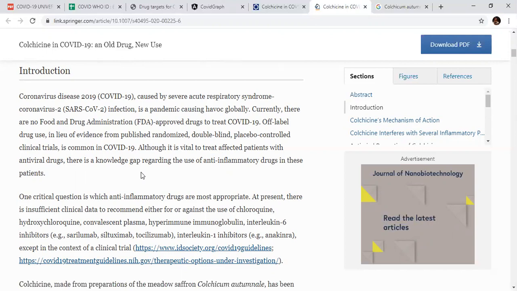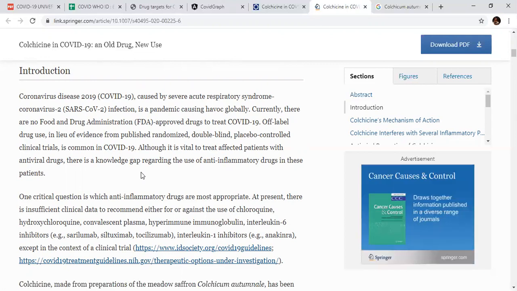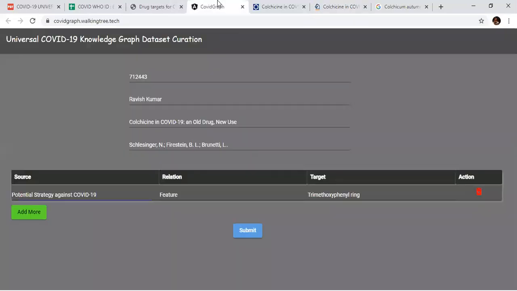There are research papers which talk about how particular targets, particular molecular structures, could be used as targets. There are research papers which talk about how their research can help in development of vaccines. All this is information which you wouldn't find as a simple statement. Once you read it, you would find that people have given some ideas, which you can add under this node of potential strategy against COVID-19. Once we are able to collect all these and establish their connections with the other entities related to COVID-19, I think it will go a long way in finding solutions to COVID-19.